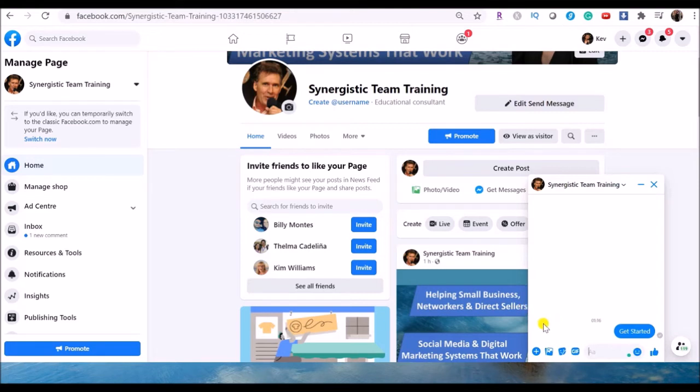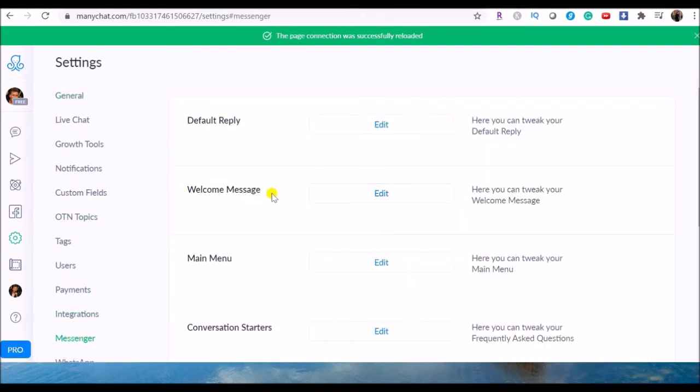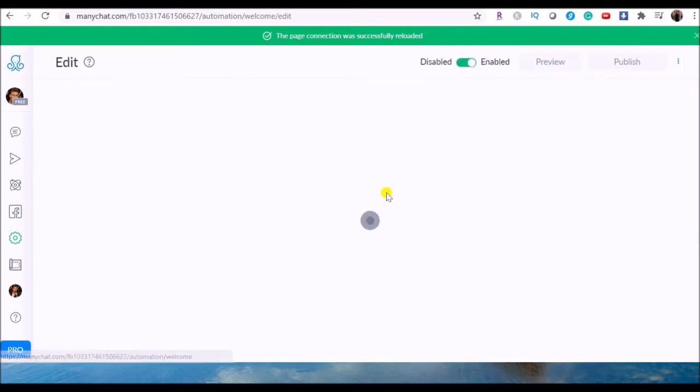Okay, so back over to ManyChat, and let's work on the welcome message. Now we've finished the greeting text. Let's come down here to Messenger, and let's find the welcome message.